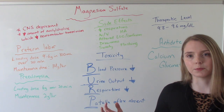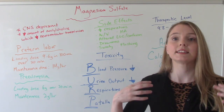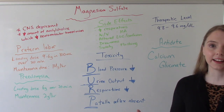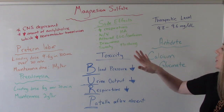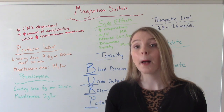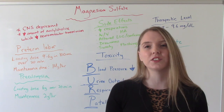Magnesium sulfate has lots of side effects. It does what it's supposed to do, but everybody who takes it feels terrible. You're probably not going to be up eating lunch and being normal on this medication. The scary side effect to monitor is respirations — this can cause everything to relax too much, including your diaphragm. It can also cause nausea, vomiting, headaches, altered level of consciousness, confusion, drowsiness, sweating, and flushing. They just look miserable. But within about a half hour of discontinuing it, they'll be up and walking around like it didn't even affect them — that's how quickly it leaves the body.